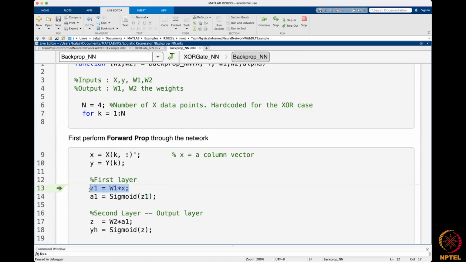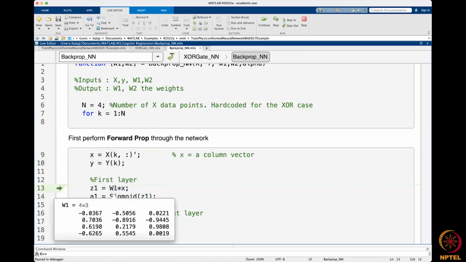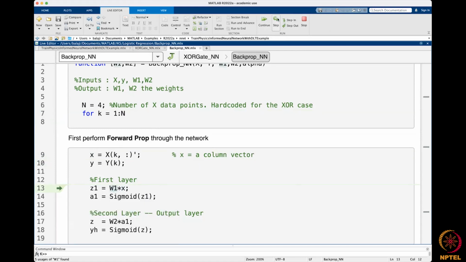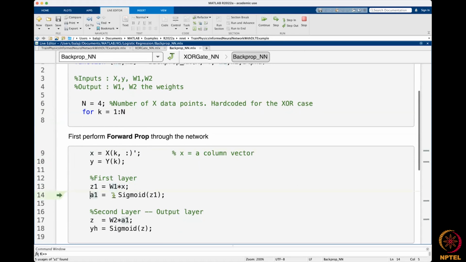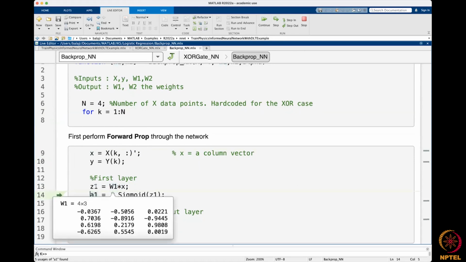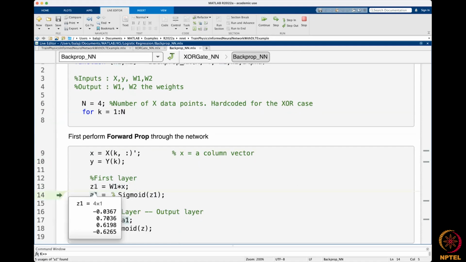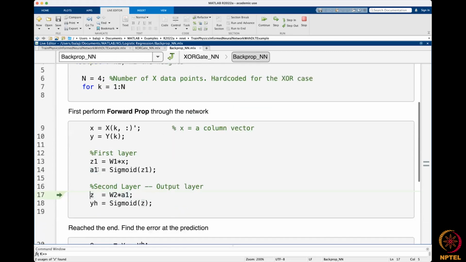Now notice the first layer. The first layer is whatever arbitrary value of W1 we had chosen; we will just propagate that and see how well that works. So you run through that, and you see Z1. Now, why are there 4 values here? Because there are 4 intermediate neurons. So for this one single data point, we now have all 4 neurons being updated: minus 0.03, 0.70, 0.61, and minus 0.62. What do these mean? Nothing. This is simply what the intermediate calculations are.